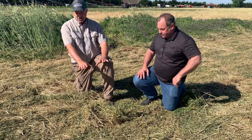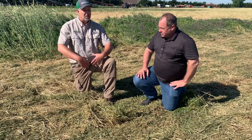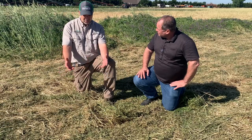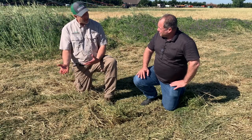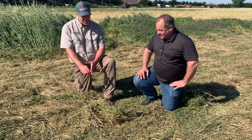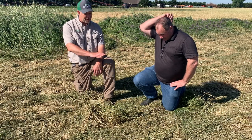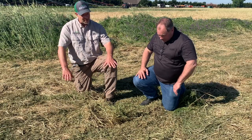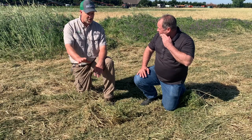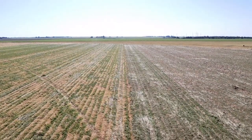So here's the double-edged sword of this. Because this has a fairly low carbon-nitrogen ratio, that's a good thing in that it's going to cycle quickly and this nitrogen is going to be available for this crop of sunflowers. The flip side is that it's going to cycle pretty quickly and the residue is going to disappear, opening me up to weeds coming. That's the reason we planted this twice, once with the sunflowers and the second time with the companion crops. We know this residue is going to be excellent weed control for the next probably 30 to 45 days. But after that, it's going to start disappearing, cycling.